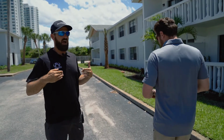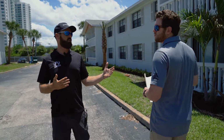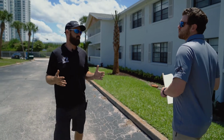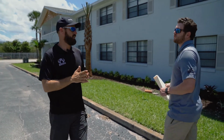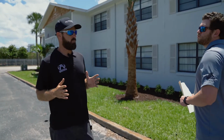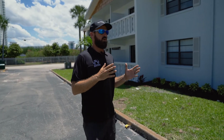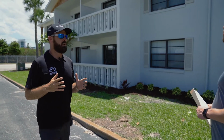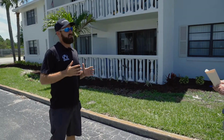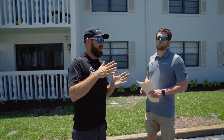So it's high capital, a lot of people can't do this because this property's listing price was at $11 million. At about 100 units, you're a little over 100,000 a unit. The value that you add, if you're able to add 30% to the rents, it really takes the property from being worth $11 million. And with this net operating income, we look to get it to where we're making $120,000 net profit. And the way that would happen every single month would be a steady increase in rent.